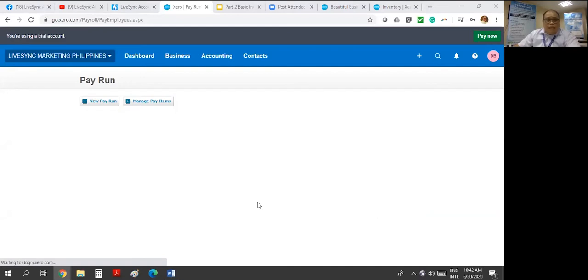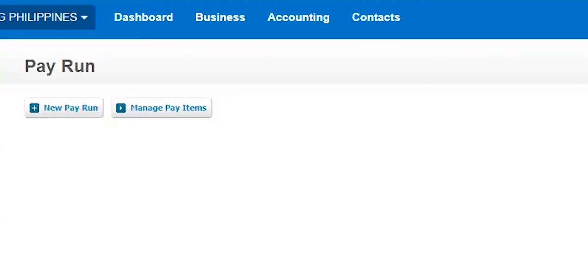Now, let's talk about pay items versus pay run. Pay items are basically the line items that you would want to show up in your payslip. So, for example, your business is issuing a payslip to your staff, and in that payslip, there are items that you would want to show up.